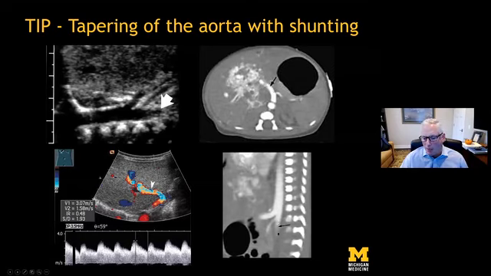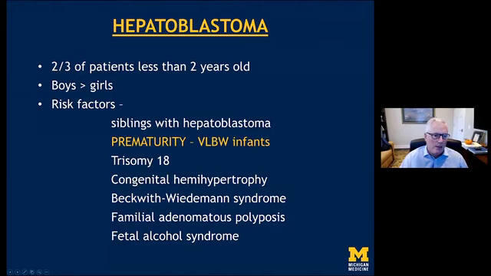In this same patient, we look down, we can see how it's starting to taper. Even the celiac trunk is much bigger than the superior mesenteric artery. And again, the blush of that hemangioma. Again, you can see the same thing on Doppler with very fast, low resistance flow. Again, the resistive index here is only 0.5. And again, we can see the tapering of the aorta after the takeoff of the celiac trunk, which is where the shunting will occur for the AV shunting of hemangiomas and hemangioendotheliomas. So look for that. That can be a helpful sign, that vascularity.